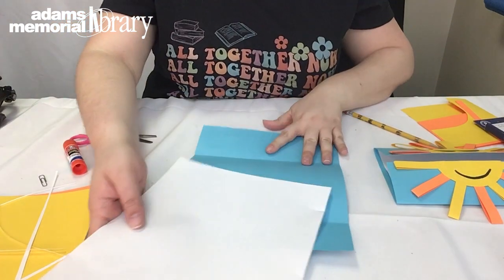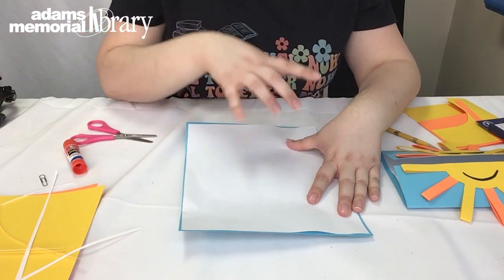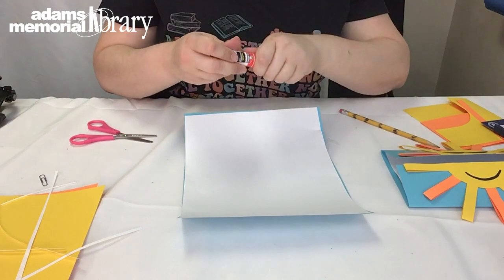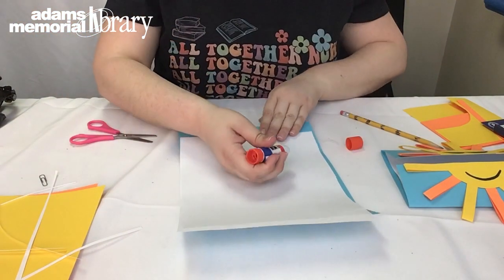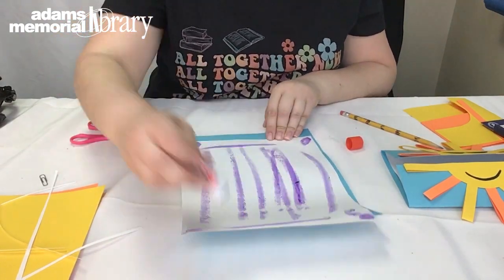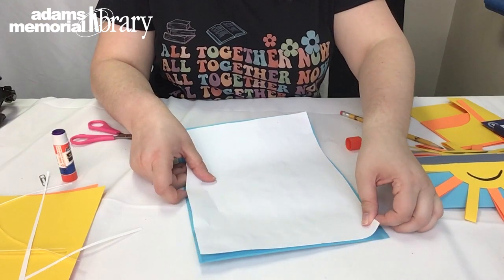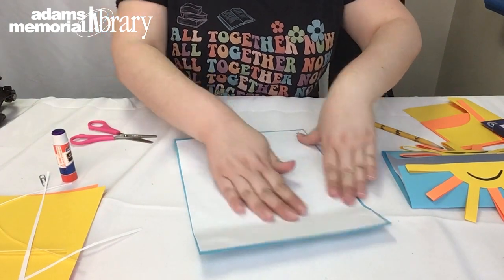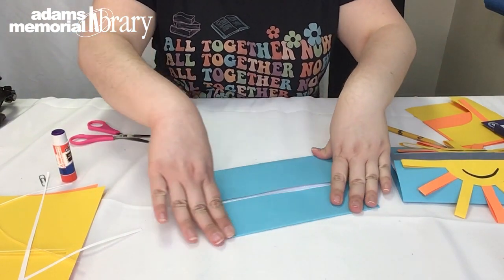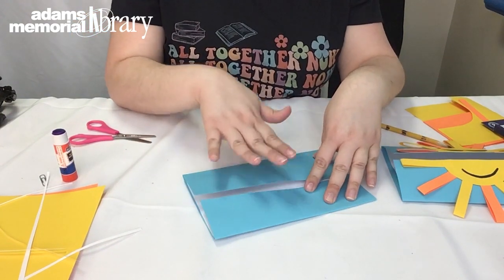Open up the blue piece, place it down, and you can see there's a little blue border around all sides. Once you feel you have a good size, take your glue stick and add a little glue to each corner to anchor it. Position it so you have an even amount of blue on each side, then press it down and close the card to do another crease. If it's flapping open that's okay — we'll address that when we add the sun face to the front.